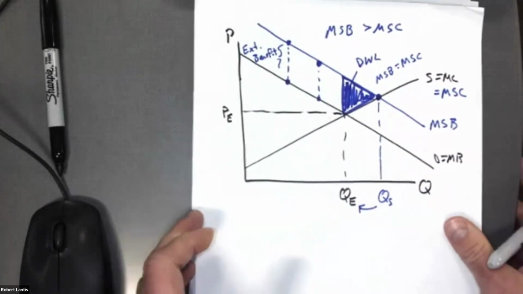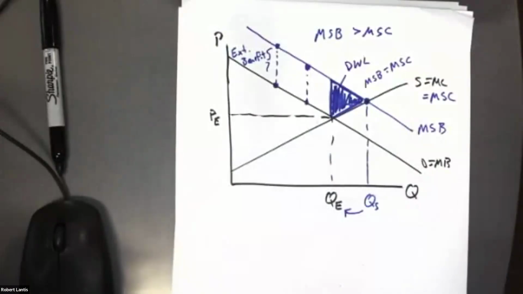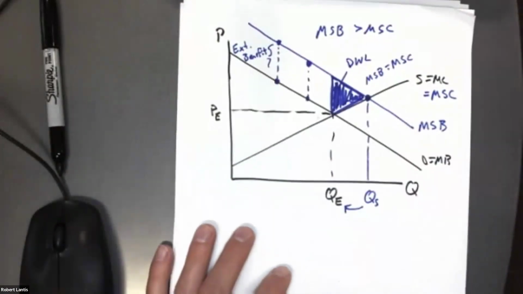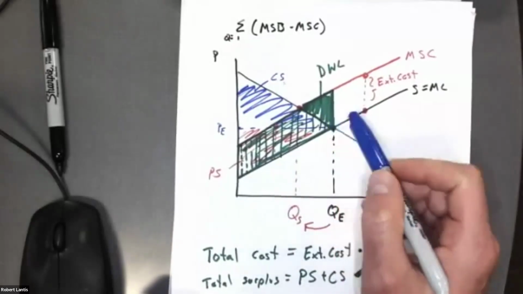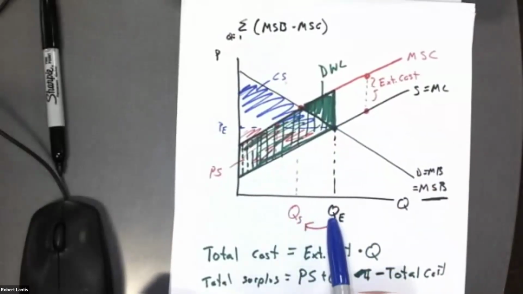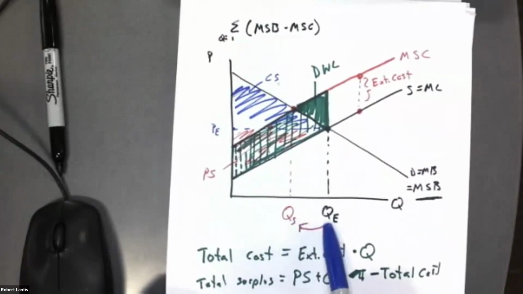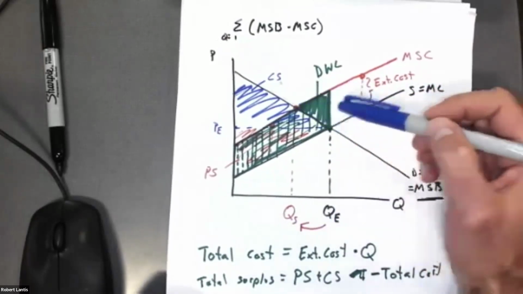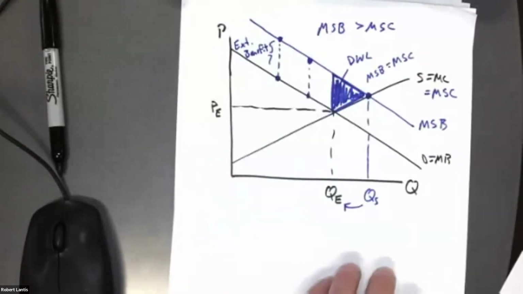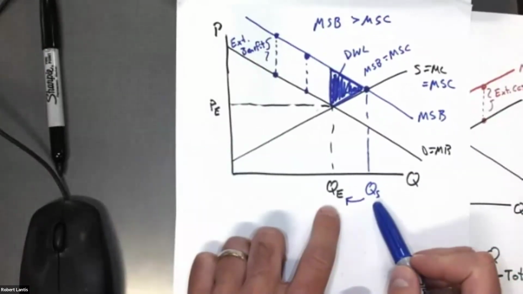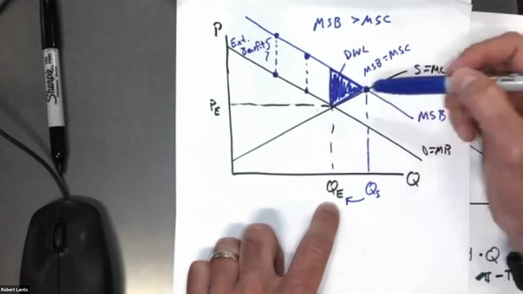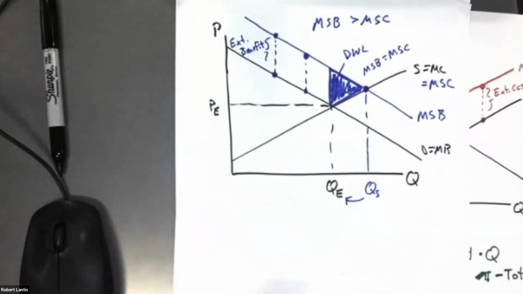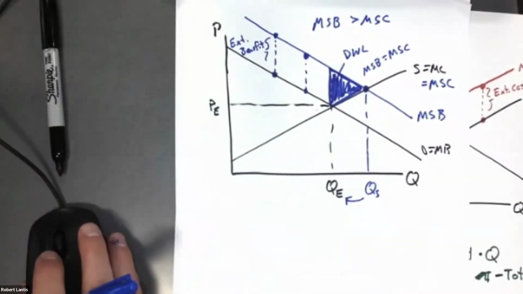So with negative and positive externalities, deadweight loss is created in either one, but it comes from two different avenues. With negative externalities, it comes from the fact that we're overproducing and there are some units in the market where the costs exceed the benefits to society. With positive externalities, the deadweight loss comes from the fact that we are underproducing, and there are some units where the marginal social benefit is still above the marginal social cost, but the market is not producing those goods.